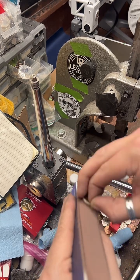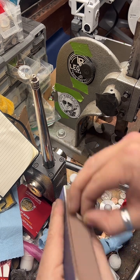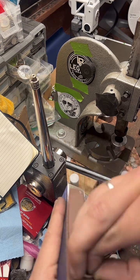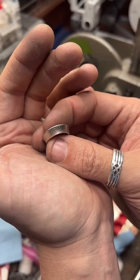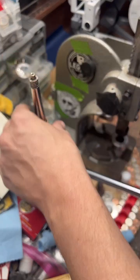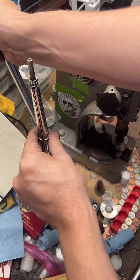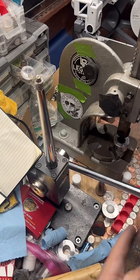But like larger coins take longer. 90% silver is a bit tougher, so I have to anneal it more often, so that takes longer. I've had Morgan dollars I've worked on for multiple days, just trying to get them just right. So it's really variable. Every coin acts different, but I'm pretty good at quarters. I can do them pretty quickly. Anything bigger than that, like a half dollar or a dollar or a 1 ounce round, typically take over an hour, if not longer.